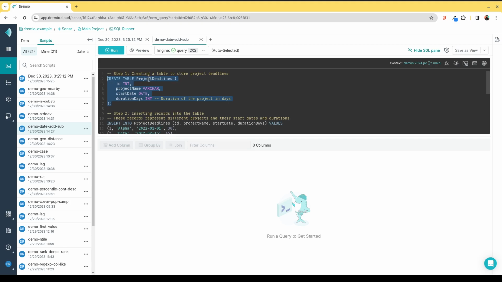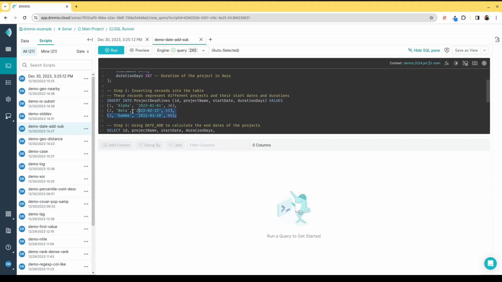The second thing we want is a buffer date, right? We don't want to start right when we're supposed to start because we want some cushion to give ourselves a buffer to make sure that we're completed on time. So we're also going to figure out a few days before the start date to give us a buffer date. Using these two fields, the start date and the duration days, we're going to do exactly that.